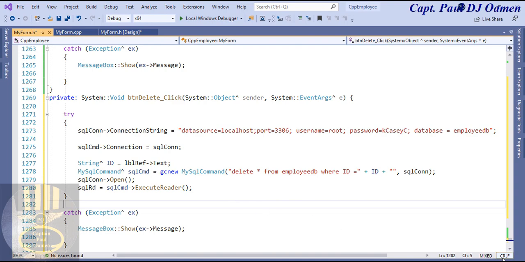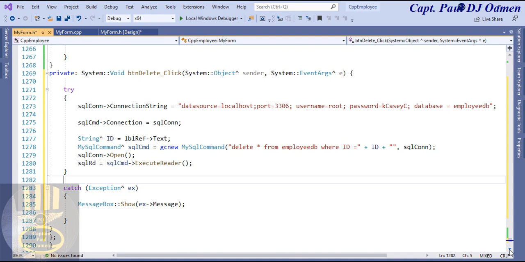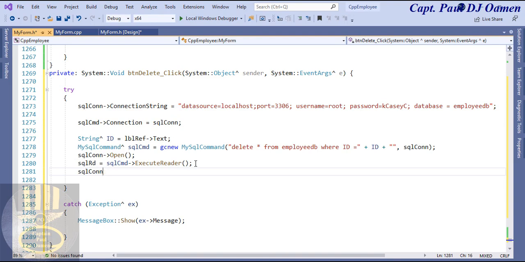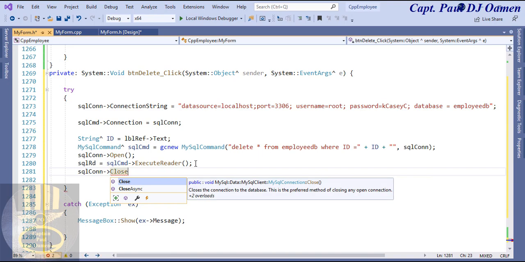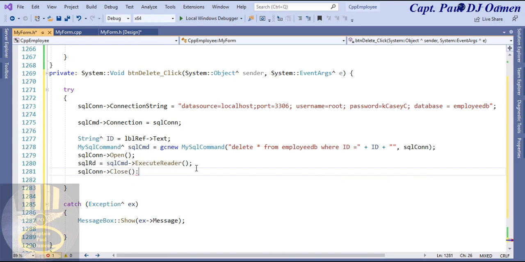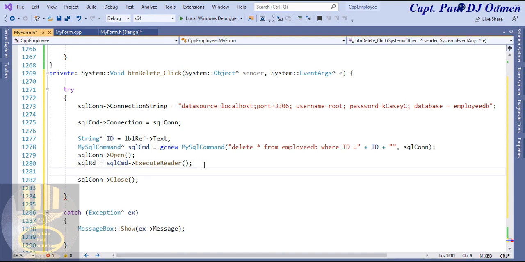Okay, that's fine. So what about if I'm able to do that? Maybe I should just add a message box and say, come on man, I've just deleted something. So let's come here first. Let's close that first. Dash, close. There. And let's come right down here. Now I'm going to add a message box in there. Copy this, paste that in there.